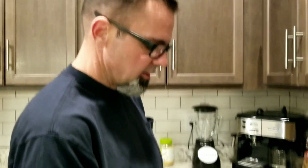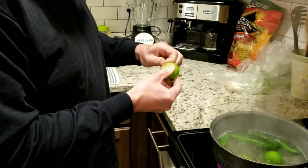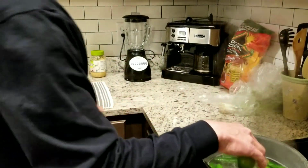You don't need to peel the peppers or anything like that, because we're going to blend them and chop them all up anyways, and whip them up, puree them basically. Tomatillos are a little sticky, and when you peel tomatillos, don't get the oils on your fingers and touch your eyes and stuff like that. So there goes that one. Boom.